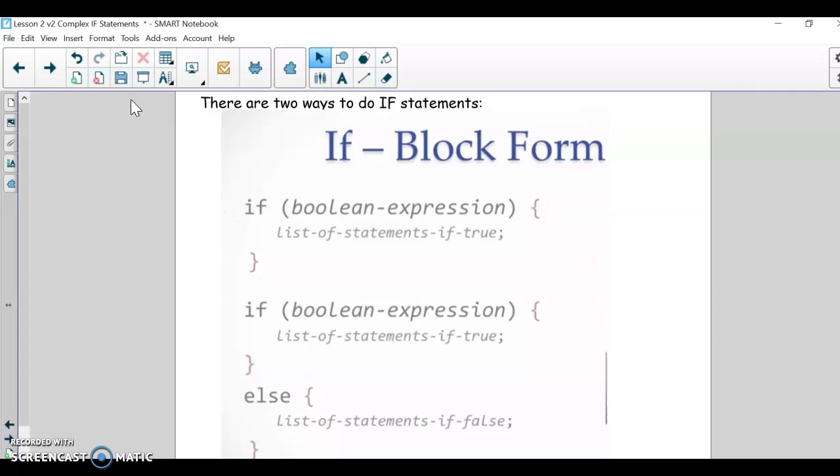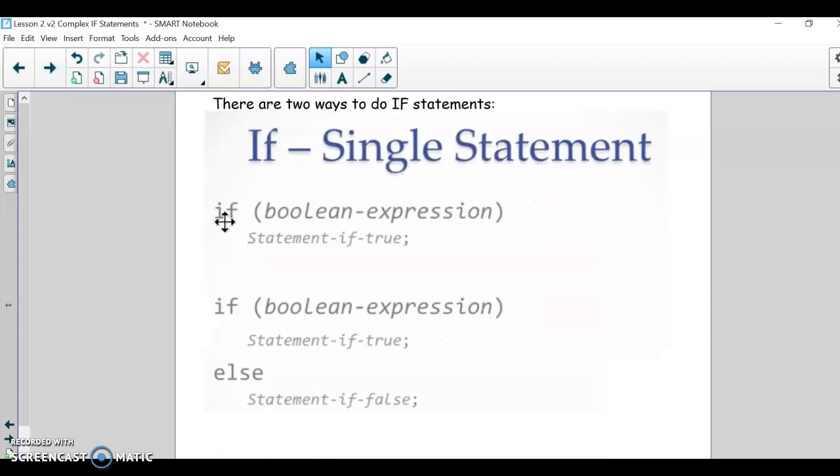But there's actually a special situation where, if you only have one statement for the if or the else part, you don't have to use the curly braces. So this is just another way of doing it: if, and then you can run a single line here, and the same thing with an if else. As long as you have a single line, you don't have to put the curly braces for the if or the else part. And I think Java does this just to save on having all these curly braces all over the place.